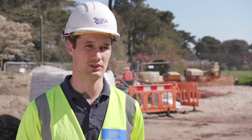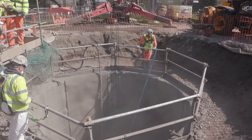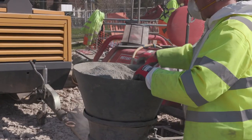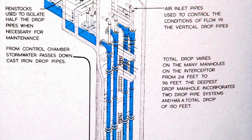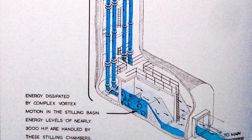We're looking to remove some of the energy from the sewage and reduce the turbulence, as it's the turbulence that releases the hydrogen sulfide gas and causes corrosion of the structural asset. To remove this energy, we're using an energy dissipating vortex. The technology for the energy dissipating vortex was originally invented by the predecessors of Wessex Water, Bristol City Council, back in the 1950s.